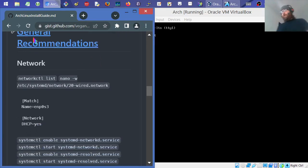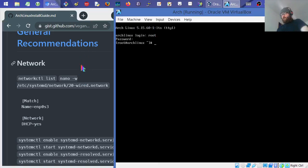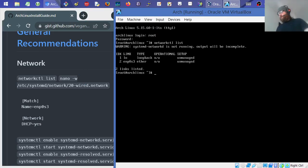Okay, so general recommendations. If you click on this, it will take you to that wiki page, which, towards the bottom of the install guide, says you can go here and look at some other stuff you might want to do. So I cherry-picked some stuff that seemed either essential or just nice to have for the virtual machine. So we can start running these commands: networkctl list.